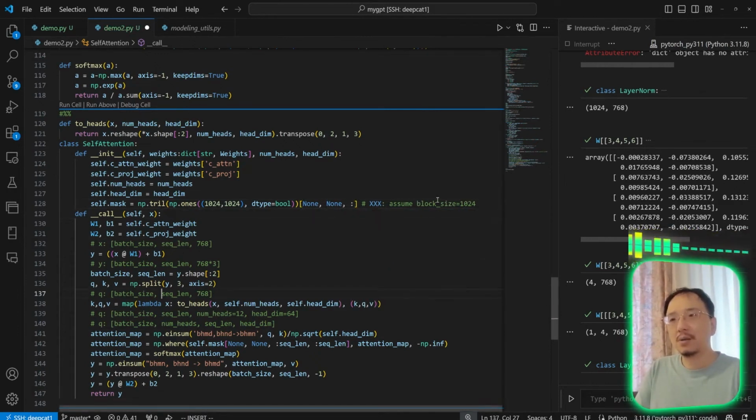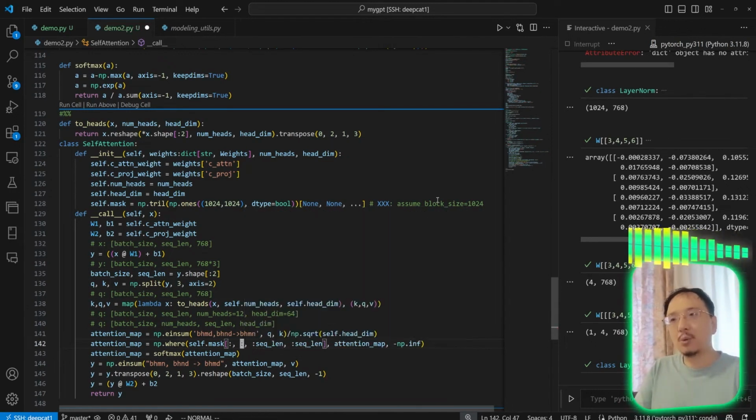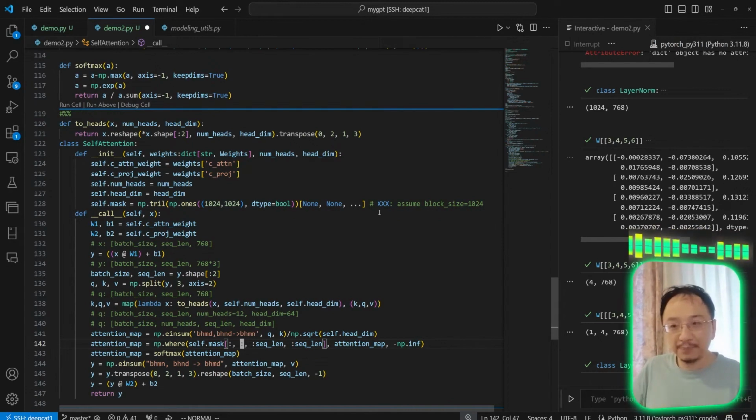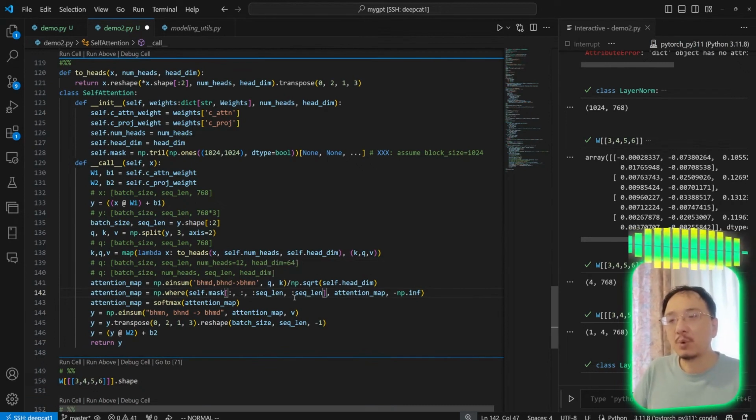It is clearer to put it this way, although they have the same effect. But anyway, because our sequence length is not 1024, you have to cut it into a smaller one. So we cut into a small size right here.